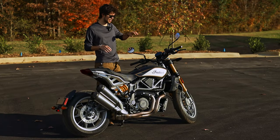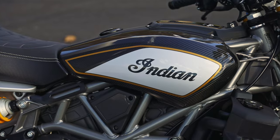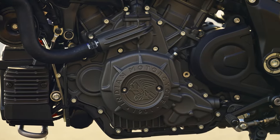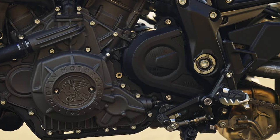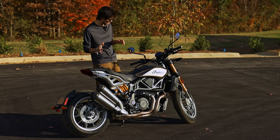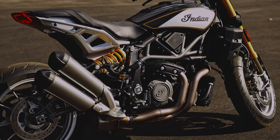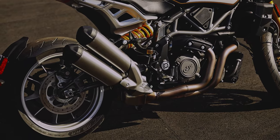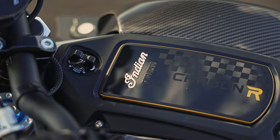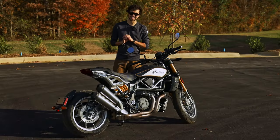When you really start to look into it, the FTR is a really unique motorcycle without a lot of direct competition. I like to call it the American muscle bike — it's not quite the precise scalpel of the KTM Duke, but it's far more powerful and track-focused than the BMW R9T or the Ducati Scrambler. Indian is a big bagger and cruiser-focused company and a lot of that comes through in how this bike rides. It brings quite a bit more heft, with the center of gravity shifted low — even the fuel tank is moved down below the legs. So it's more akin to a Mustang: a lot of power, not quite the precision and agility, but still an excellent motorcycle.